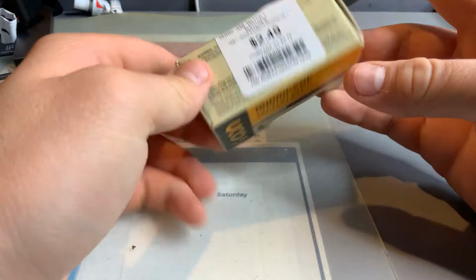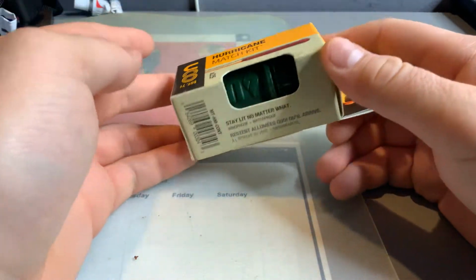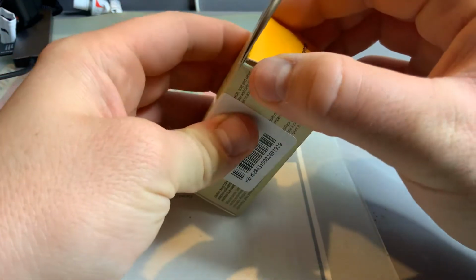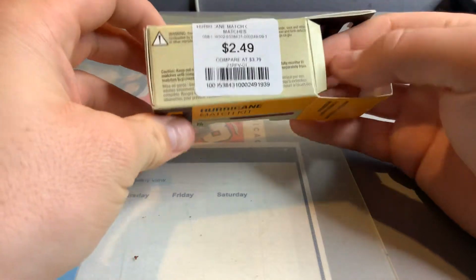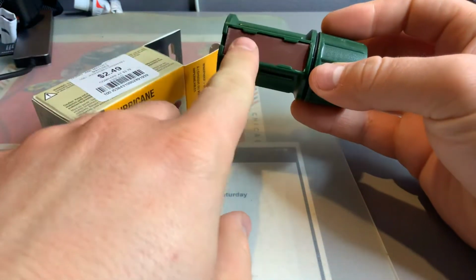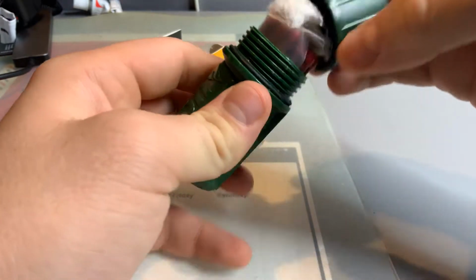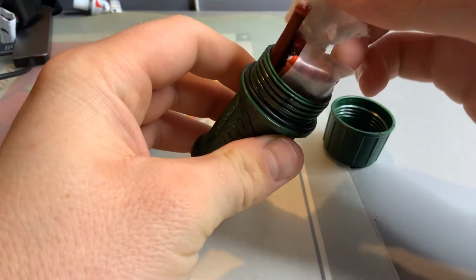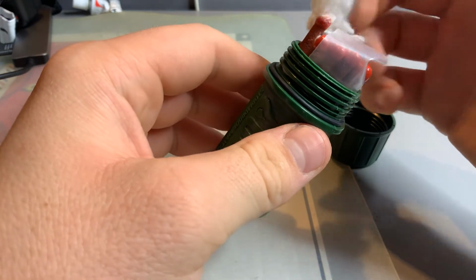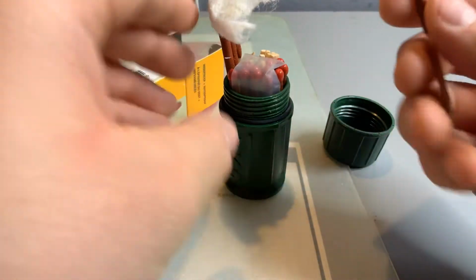In this video I'm going to be reviewing the Hurricane Match Kit. It's waterproof matches. I'll unbox it for you. It was $2.49. Comes in this cool tactical green matchbox. And it has the swiper, and when you unscrew, you get cotton, one of these, probably to start a fire, and you get the waterproof matches themselves.